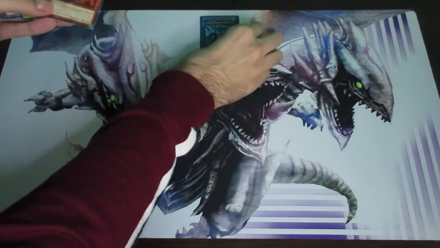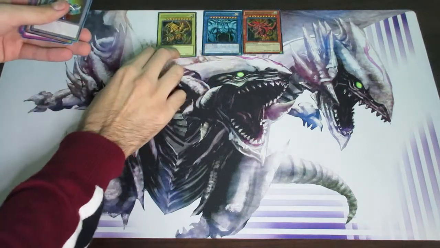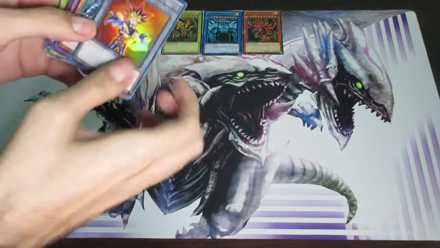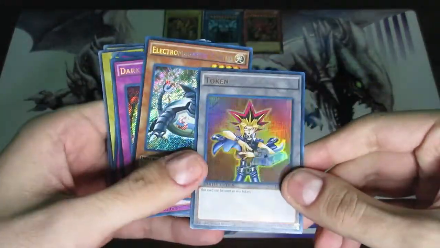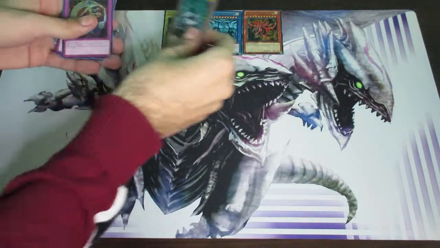I'm going to put the Exodia? I am getting ahead of myself, sorry. I was looking at the Exodia card over there that I put aside, and got confused. The Egyptian gods, I meant. And then here's the token, the Yugi token. All right, cool.